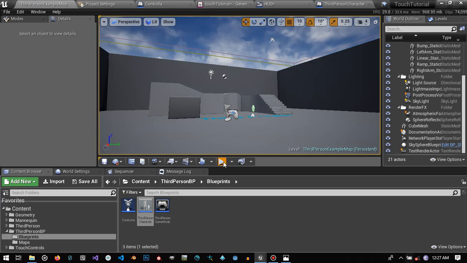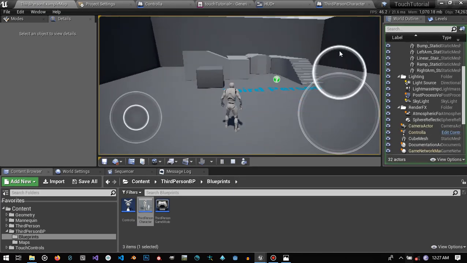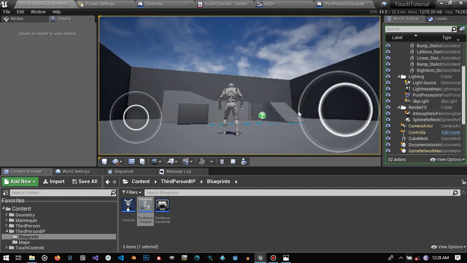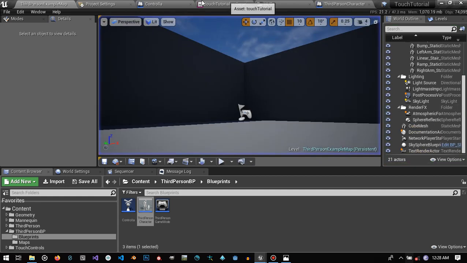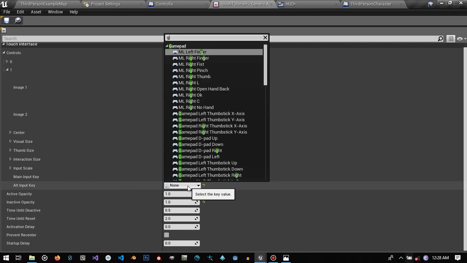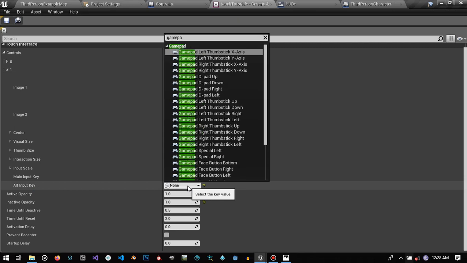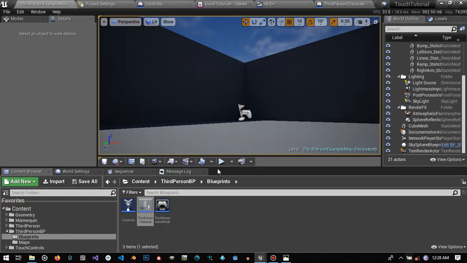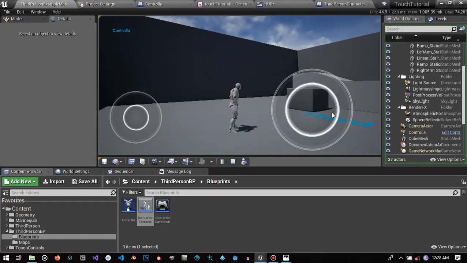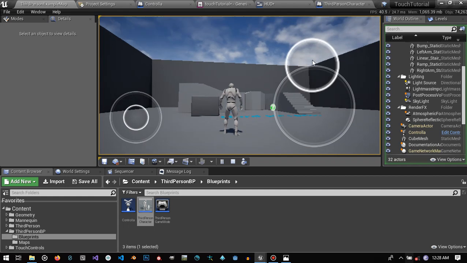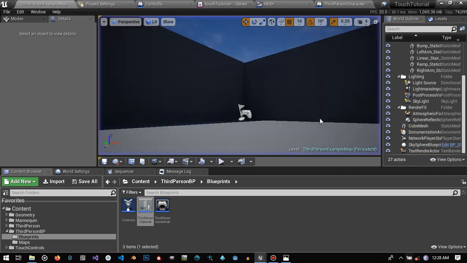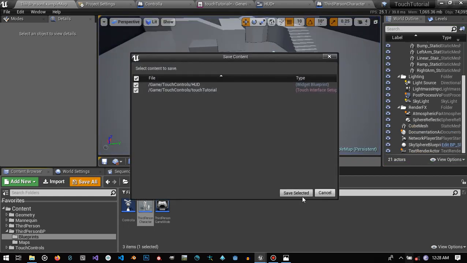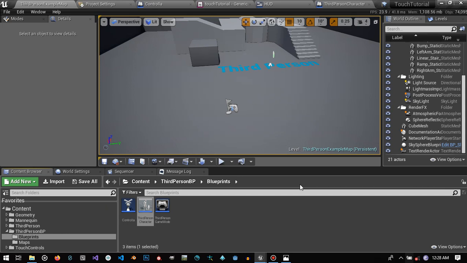And let's just test it. Okay, and then we'll do the other one, gamepad right thumbstick y axis. Okay, I think it should work. Simple. Okay, it's working. So those controls are done.